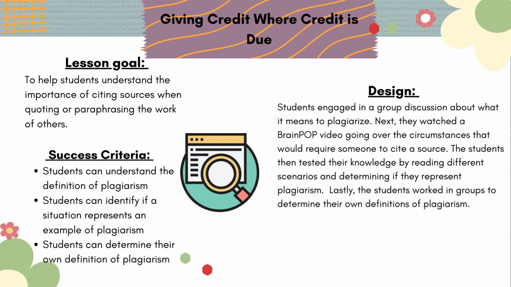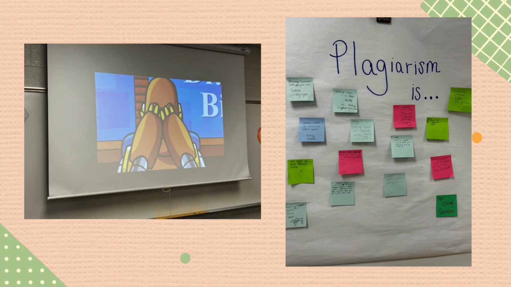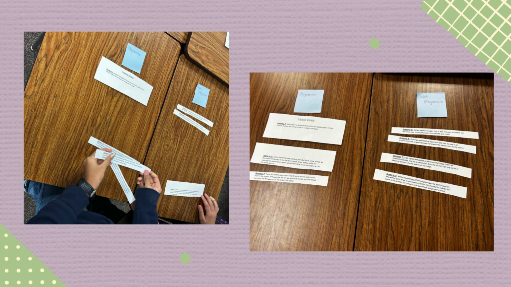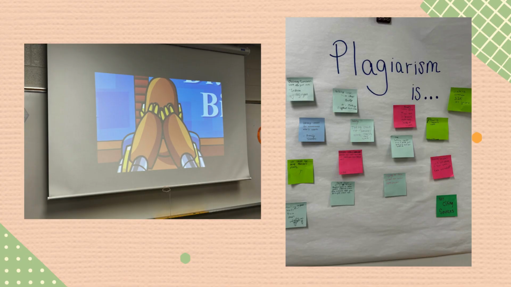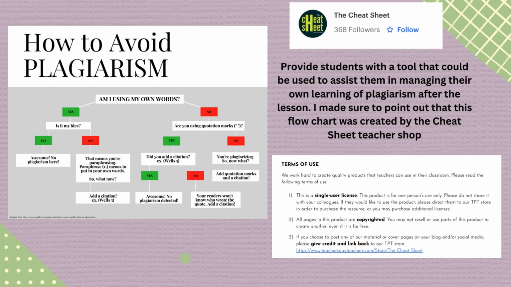The students watched a Brainpop video and then tested their knowledge by sorting through different situations to consider if they were plagiarism or not. The students also worked together to create their own definition of plagiarism to help ensure that they truly understood the meaning of the word. Lastly, to ensure that they were able to extend their learning beyond the lesson, I wanted to provide the students with a flowchart from the Cheat Sheet Teacher store on Teachers Pay Teachers because it provided a nice visual for helping students determine how to avoid plagiarism.